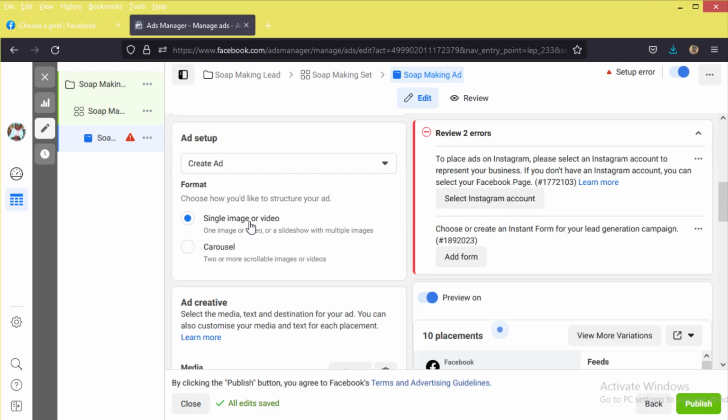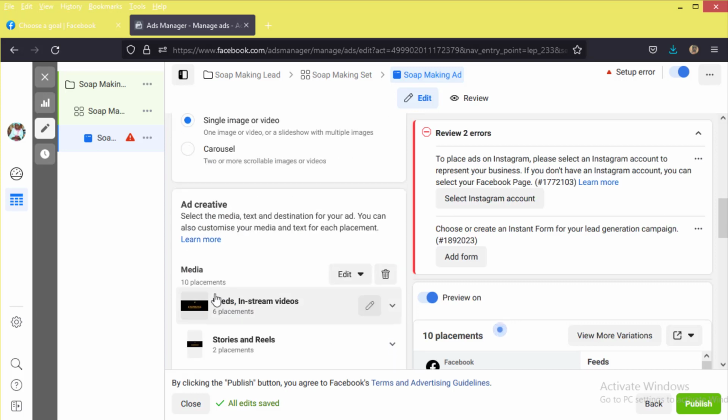You can use single image or video for your advert plus some text to back it up, or you can use carousel, two or more scrollable images. Facebook call it scrollable, but I call it slidable image because you need to slide it to the right or to the left. I will be using single image or video for this training. So all you need to do is leave it on single image or video.